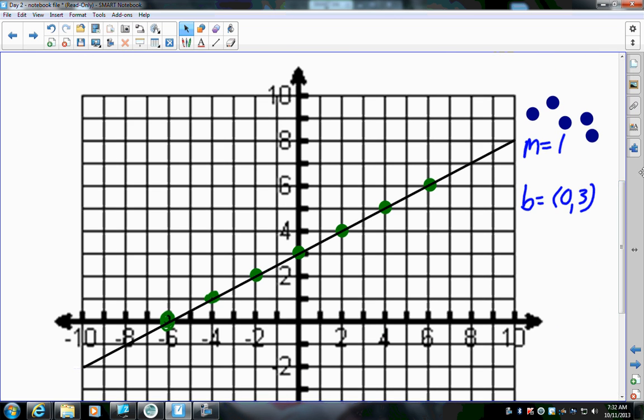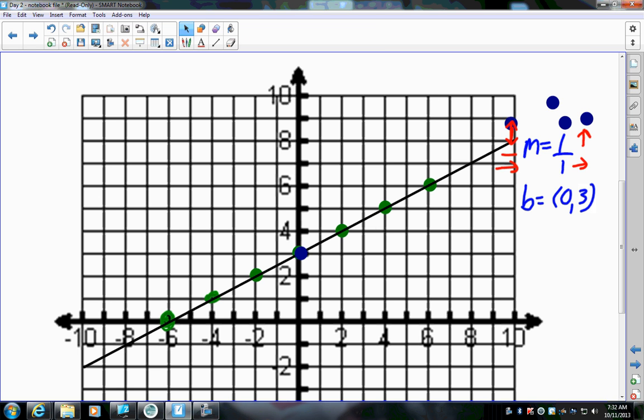So when I'm graphing, I'm going to start at 0.3 on the y-intercept. So I'll go up here. We're starting at the same point again. But this time my slope is just a whole number. How do I change it into a fraction? I put it over 1. Again, my top number tells me how to move up or down. My bottom number will always start off to the right. So the top is positive, so I'm going to go up 1, to the right 1, and put a dot.